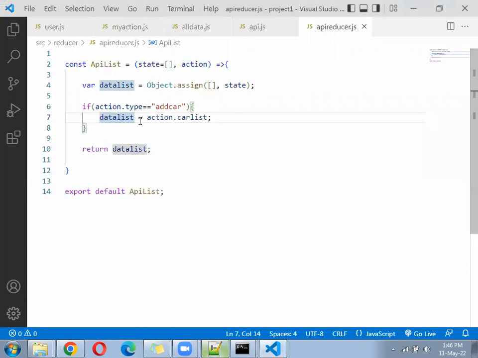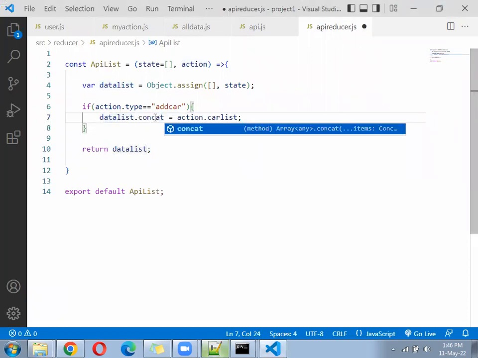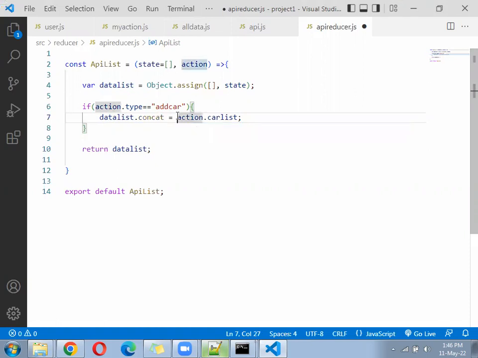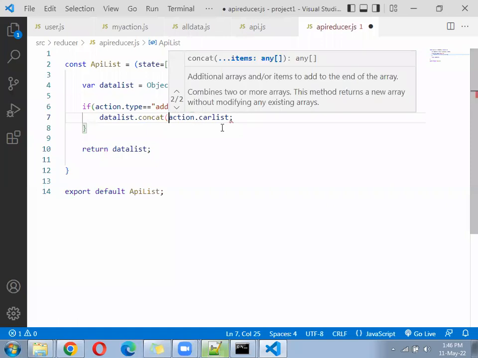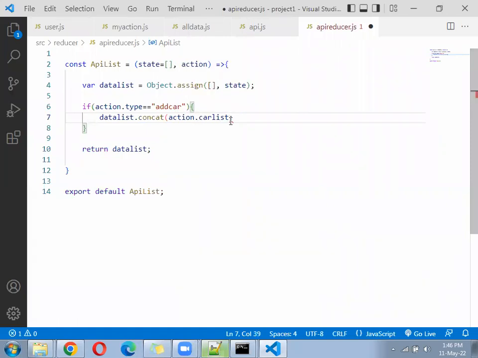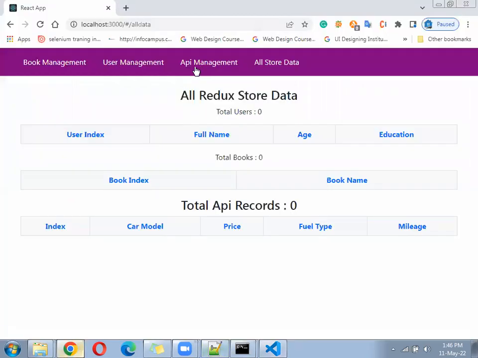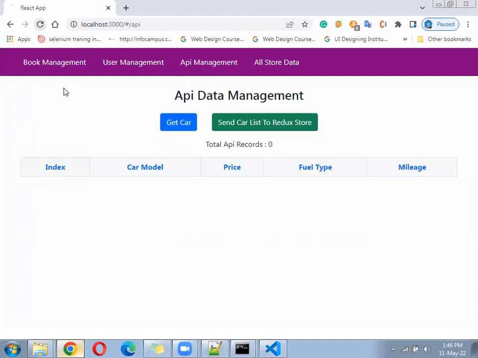Data list dot concat, inside that action dot car list. Data list dot concat action dot car list. Okay. Try once if it worked.